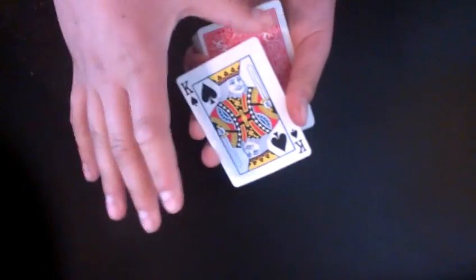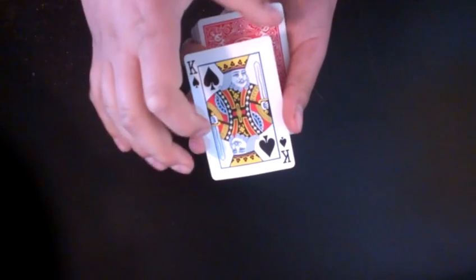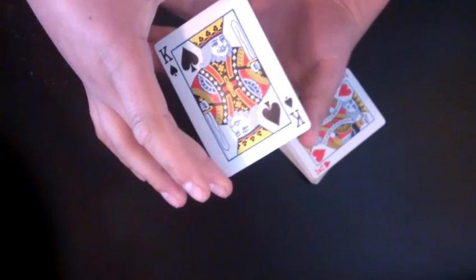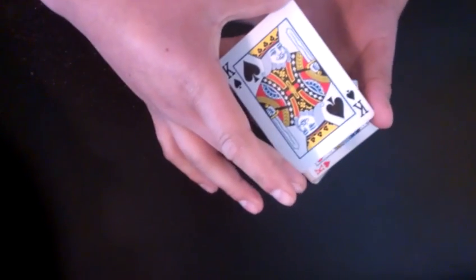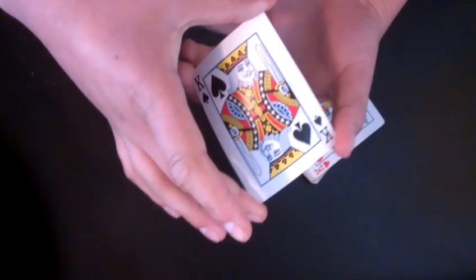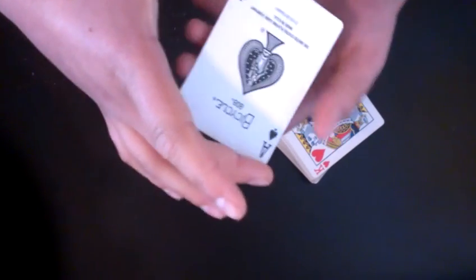What you're going to do here is — you don't want to have your thumb in the left bottom corner and your middle finger in the top right. You want to practice this without the entire deck. Then you're going to get your thumb here and your middle finger here, right there. And you're going to hold it like this.